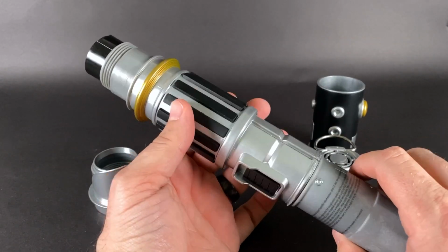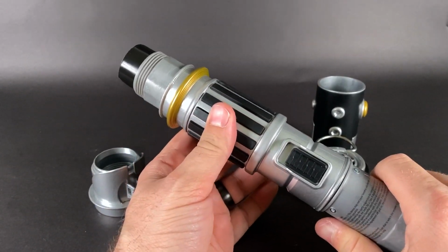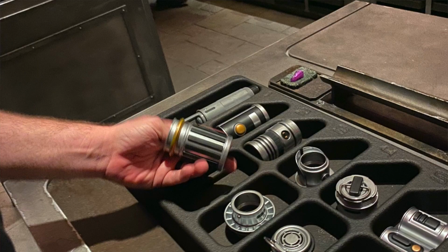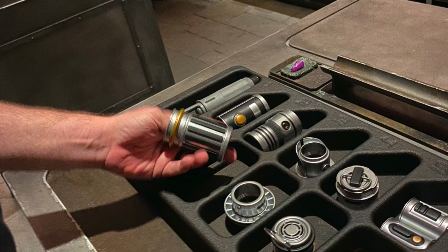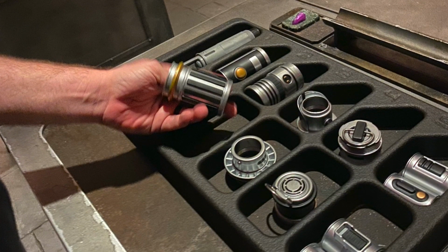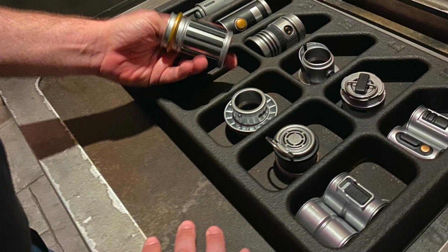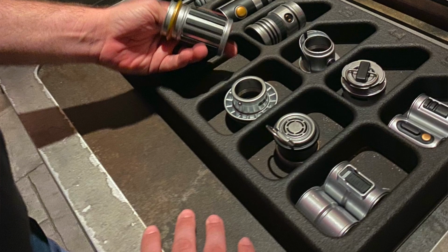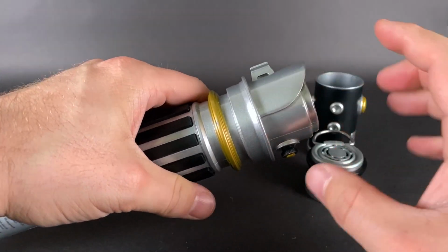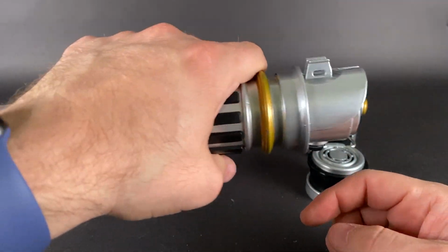Then we have the hilt here. I don't know what this part's called. I completely forget, and honestly, I'm not going to look it up right now. But I know this is the emitter, and again, there's a couple different types and styles that go together. Like there's versions of this gold trim all the way down, so it looks like it matches. I didn't do that. I just mixed and matched the styles based on what I liked. For instance, I've always liked the lightsaber where part of it comes off like this, rather than just the flat end, which they definitely had.